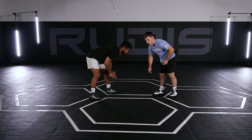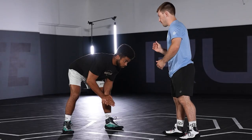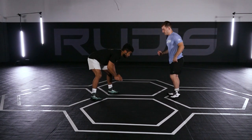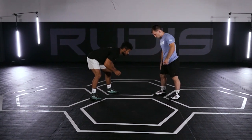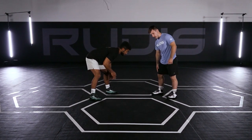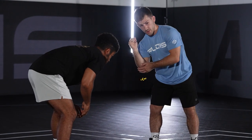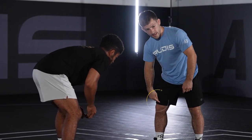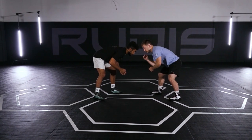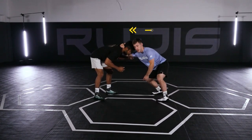No matter what move I'm using, I'm going to tie up usually the same way. I use my forearm and I want to put it right in between his neck and his shoulder. I use this as a block because I'm a right leg lean — I'm going in with my right hand, and I typically know the only way he's going to get to me is to my right leg. So I'll use this more straight on and into him, as a blocker. I'm just going to be ready for it. In my stance, I'll throw my right forearm into this pocket, and usually this guy will tie up.